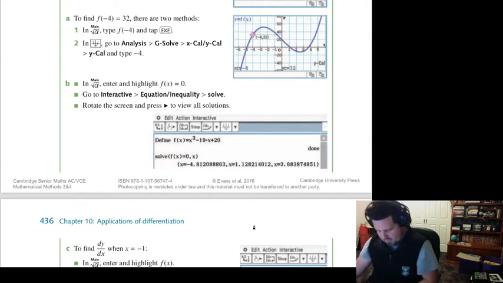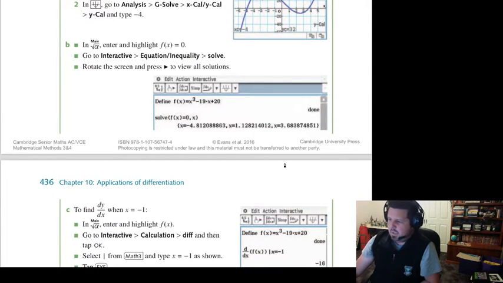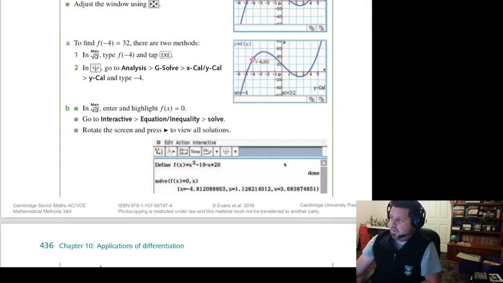Again, what were they asking for part B? Part B, they were asking for the values of x when y equals 0. So again, you've defined the function. You can use the solving part in maths. So when f of x is equal to 0, press the comma, solve it for x, and it will spit out the solutions there for that. Yep, which is cool. You could also do it this way here, G-solve, and do the x-calc, and put in 0 there for that, and it will do it graphically as well.